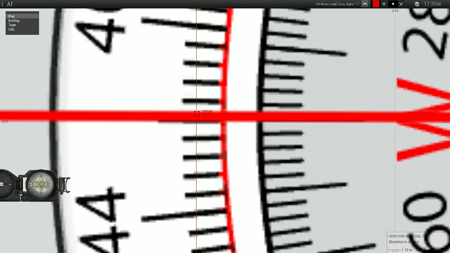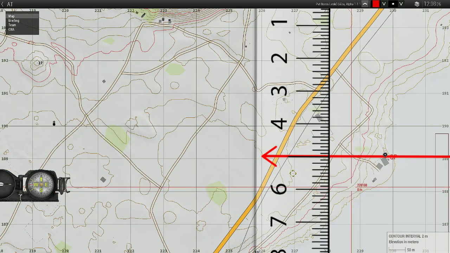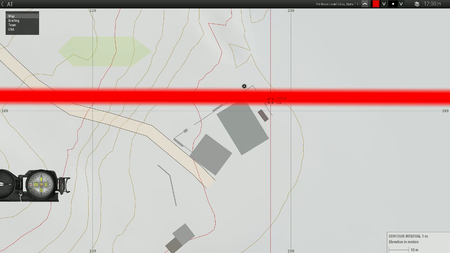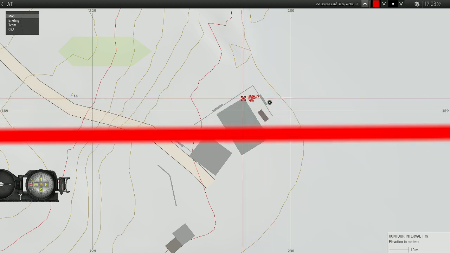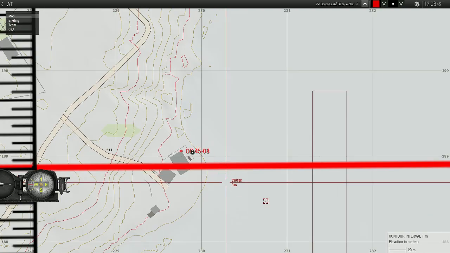So it is 45, let's see, 45-10 I would guess, or 45-08. Let's see, 45-08. So that is the orientation point, and the azimuth is 45-08. The Russians always write it like this. That's the orientation point, 45-08.